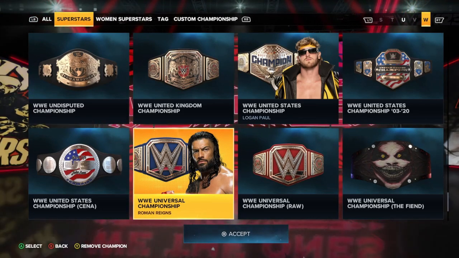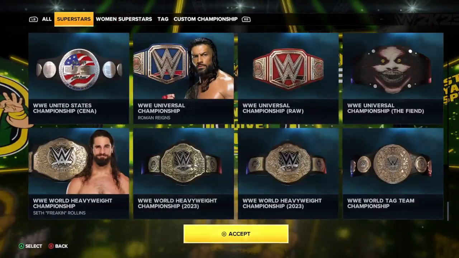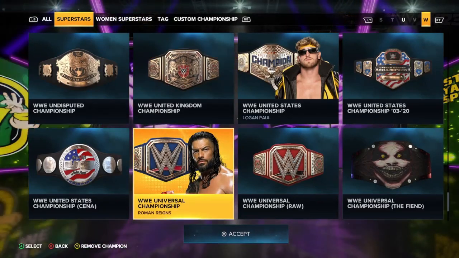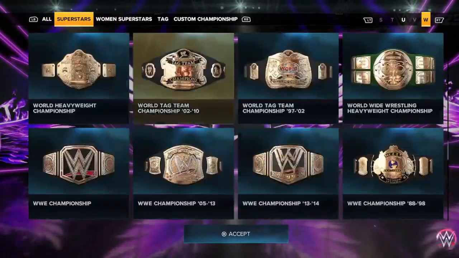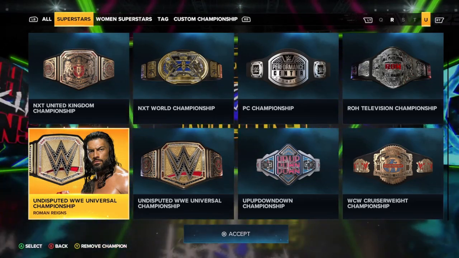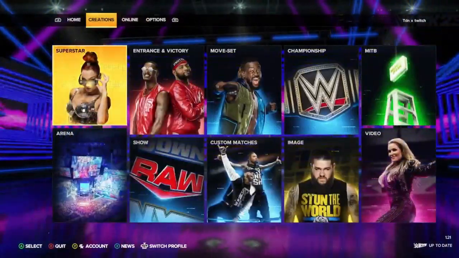Today, I'm showing you guys how to do a double title match in WWE 2K23. So let's get into it, man. First things first, you want to put both championships on Roman Reigns. So you have the Universal Championship for Roman Reigns, and then he has the other championship. All right, so you want to put this one on him as well. All right, so now we can get into game and show you guys that it does work.